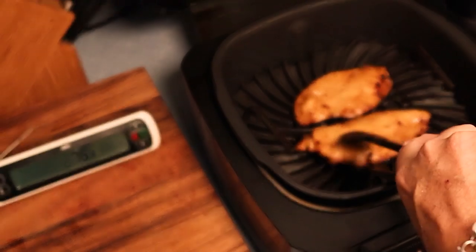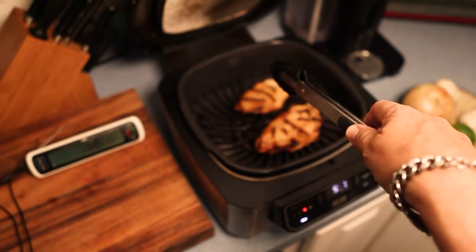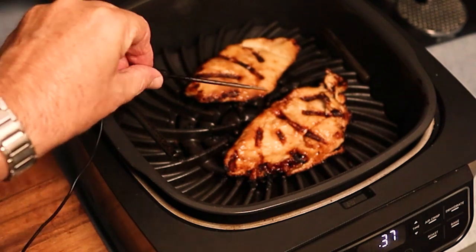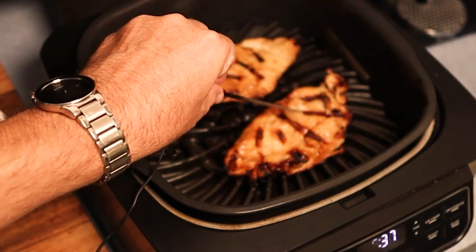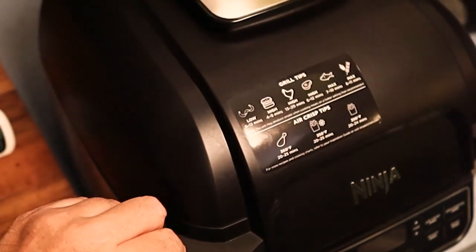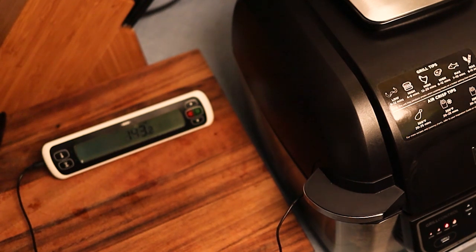Okay, I'm gonna go ahead and turn these guys. I insert the thermometer in the middle of the thickest one here. You get it just in the middle, not poke it out the other side. And we can see the temperature here is coming up. And it is almost already done because they're very thin.